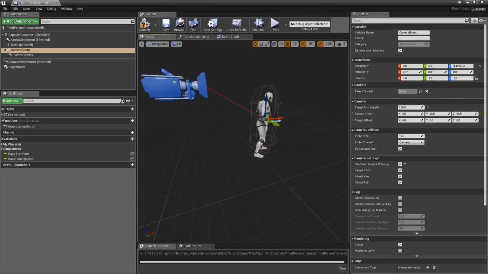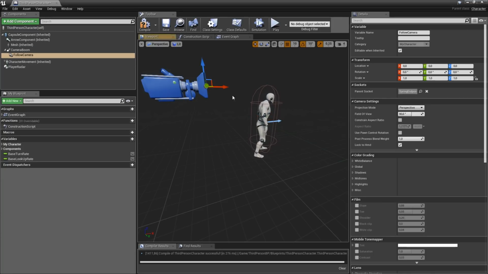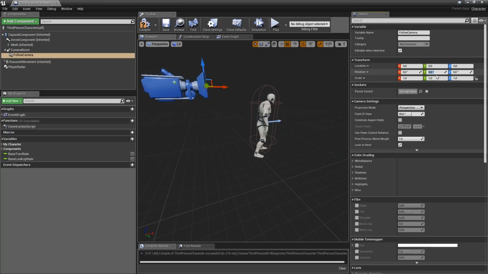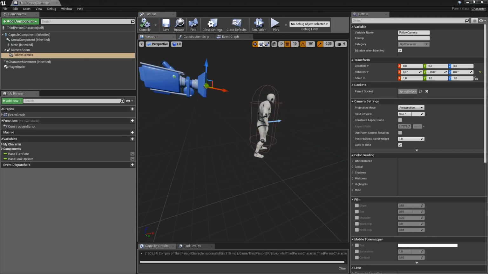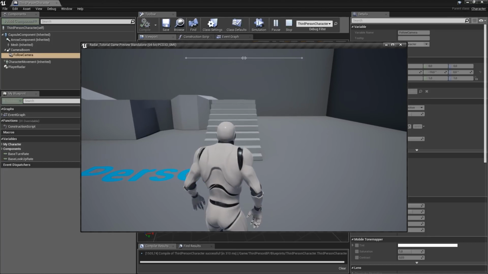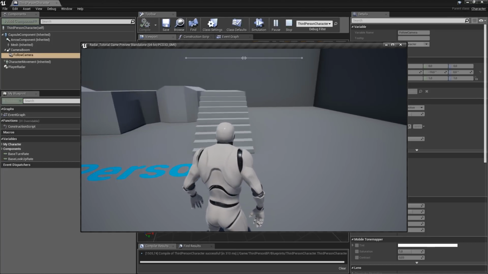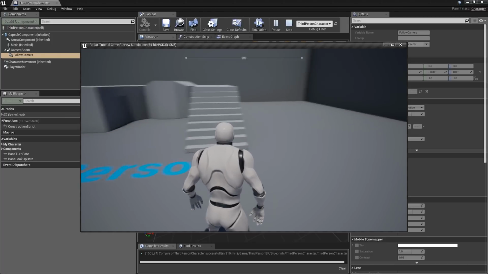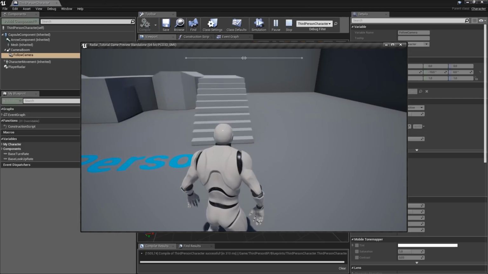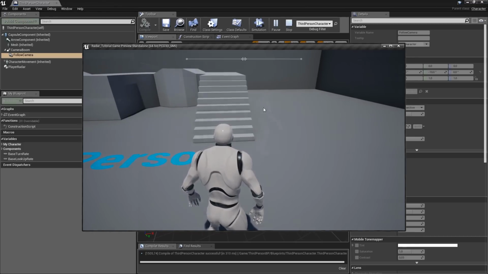Now we also have to rotate our camera so that it looks downwards a bit. Select your follow camera, and the rotation in Y will simply be -10. Alright, compile, save. If we then play in a new editor window, you see that the camera is somewhat similar to God of War, and our radar is actually displayed here. However, we didn't add any functionality to show and hide it based on the situation, so let's do that.